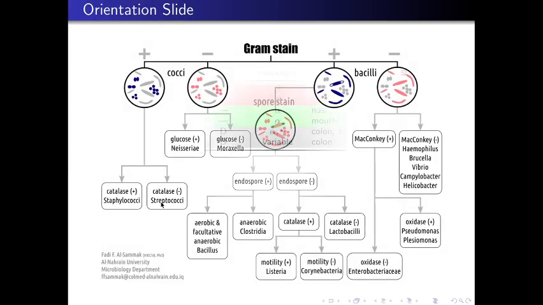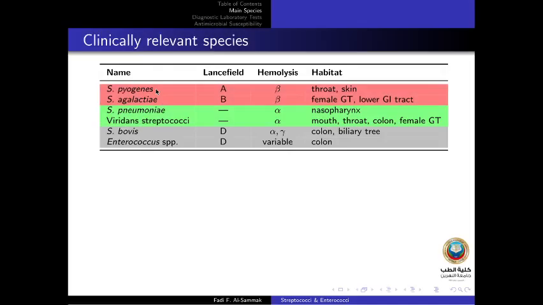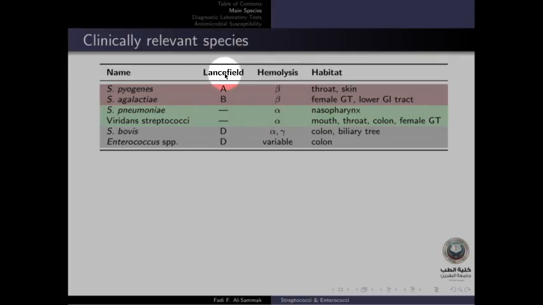And as shown in this table on the left side, you see these species. And here they are divided into three major groups. The first one highlighted in red, the second in green, and the third in gray color. Now, it is important to know that there is no one accurate classification system to classify all of the species successfully. Therefore, more than one classification system is adopted to do this job. And one system is called the Lancefield system, and the other is based on hemolysis, on blood agar or chocolate agar.